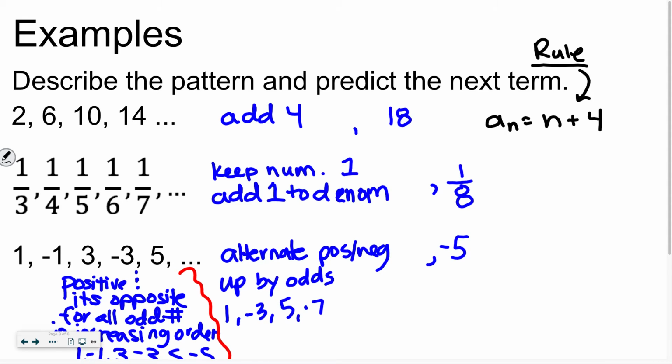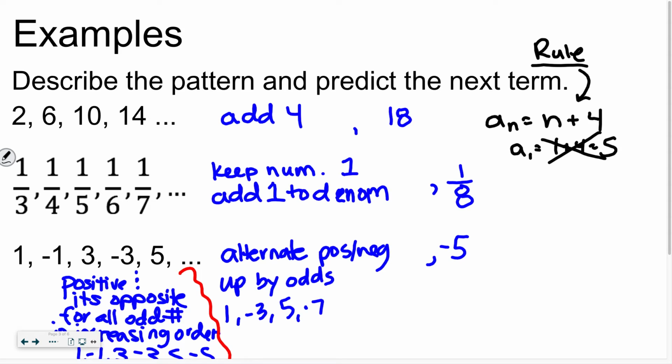Okay, now if n plus 4 is the actual explicit rule for this sequence, I should be able to plug in the different values for n and get out the numbers that are in the sequence. So that's my rule. Then a sub 1 would be 1 plus 4, which is 5. Whoa. Is that my rule? No. No. Okay. Now, what you actually wrote right there for n plus 4 is the makings of a recursive rule. It would have different notation.